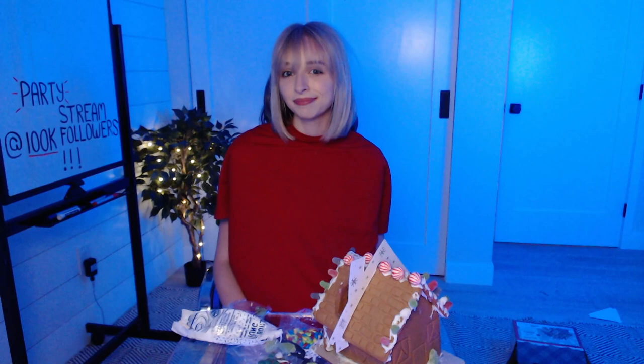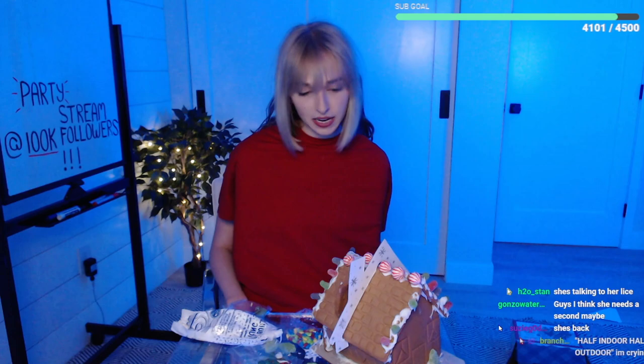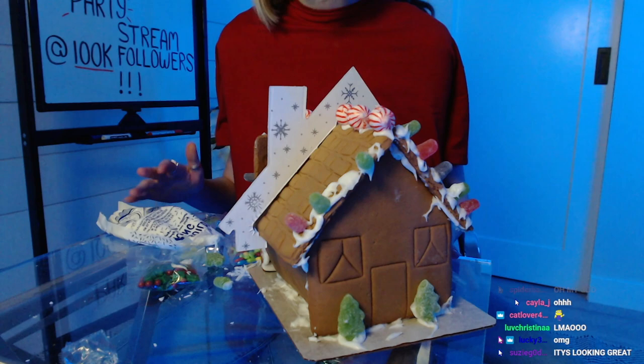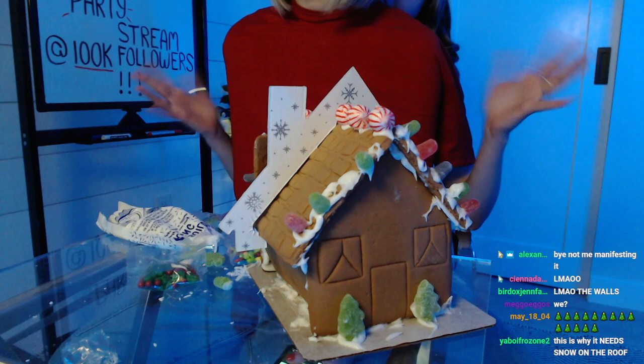The wall fell and then the whole roof fell, you guys. Both sides of the roof fell off. So what I went ahead and did was just put this roof holder right back on, okay? The wall on the side here, if you can see, the other side right there, it is falling. It is falling for sure. So I don't know if we're ever gonna be able to take this roof holder off, to be honest. So let's just pretend it's a part of the house. I kind of like it because it's got snowflakes on it. Anyway, the show must go on.